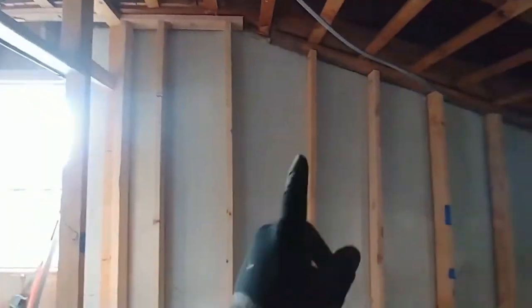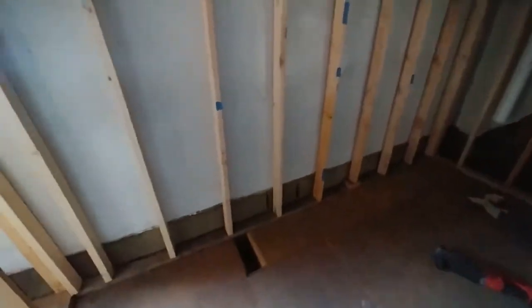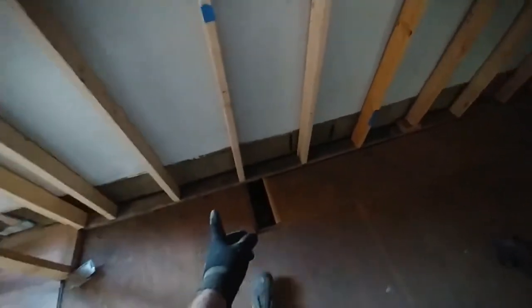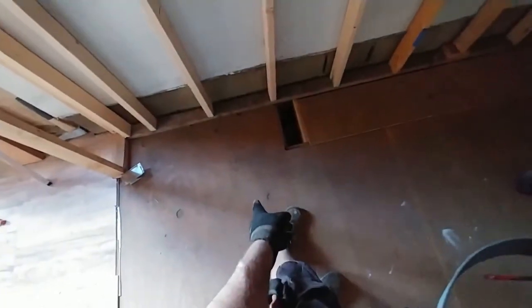First, we got to fix that stud, that stud, that stud, that stud, and maybe that stud. They have got to come out of here. They were all too short and they're listing. You can see it here because he's the first one that's in there plumb. That's the wrong thickness subfloor repair. It's not stuck down and it doesn't go under the wall at all. So I think we're going to pull a piece of plate out, all these studs, slide in a repair, anchor it completely. It's only 5/8 subfloor and he wants to tile it.